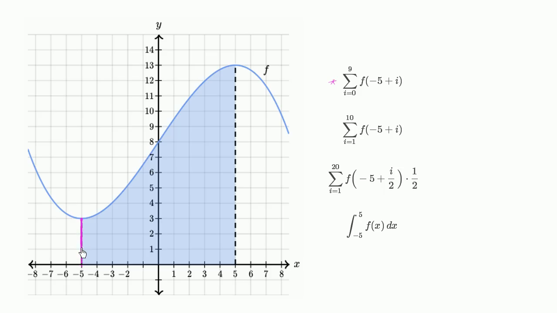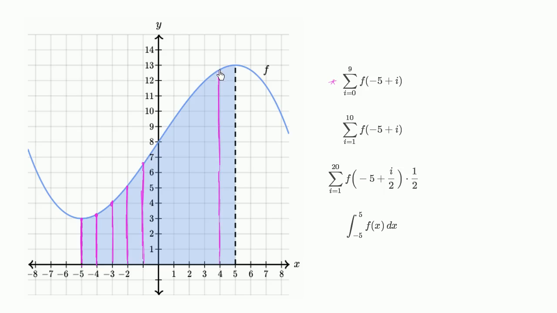That's that height right over there. So we're going to take that, and then when i equals 1, it's going to be negative 5 plus 1, which is negative 4. So it's that height right over there. And then negative 5 plus 2 when i equals 2. So it's going to be that height right over there. So we're essentially going to sum up all the way. So this is going to be negative 5, all the way up to, negative 5 plus 9 is going to get us all the way to 4. So it's going to be all the way over there.